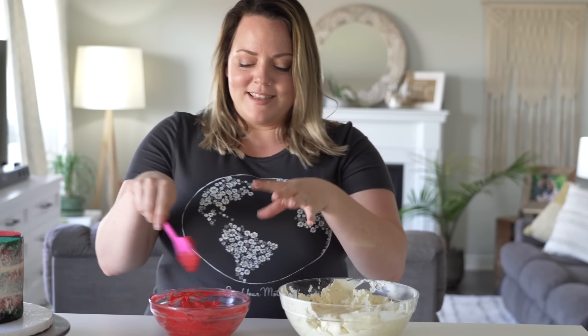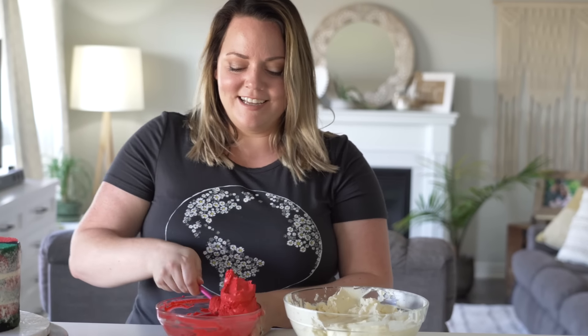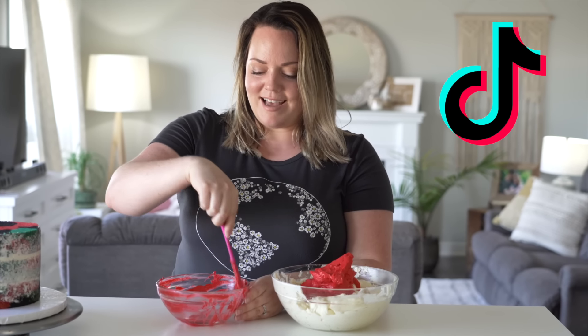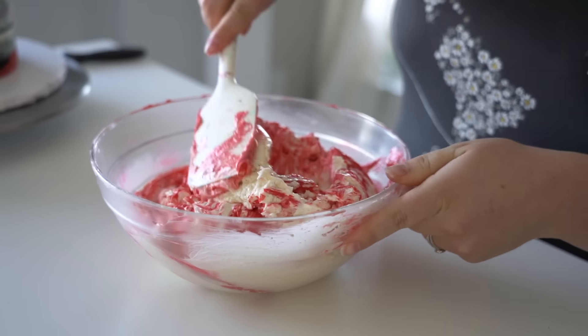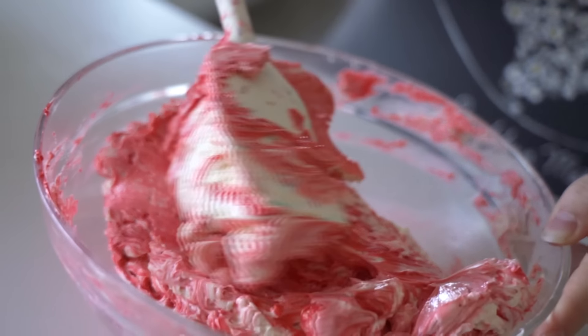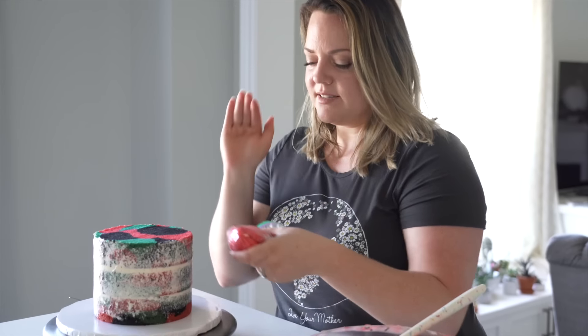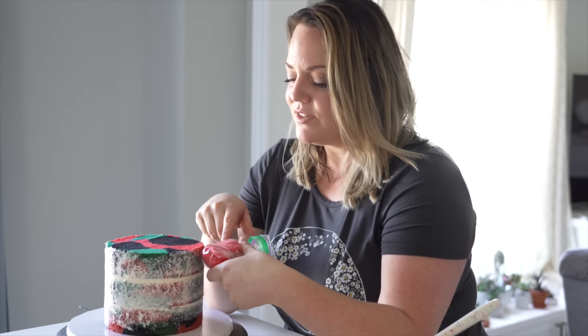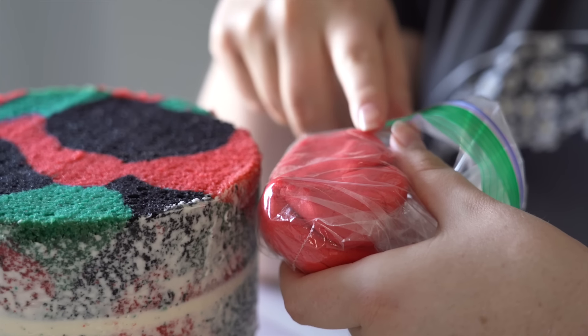So now I'm going to use this one that I already dyed and just add it in to my white one and then maybe deepen it, make it more pink. I need to match the TikTok logo — that's the vibe. So it has to be bright. These are the two colors I already have. I've got the pink in the cake and the pink in the fondant that I made, so I feel like it has to match something in this.